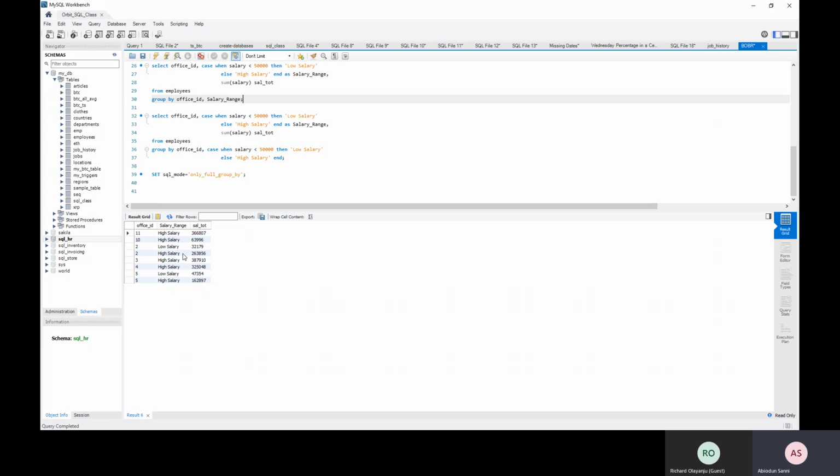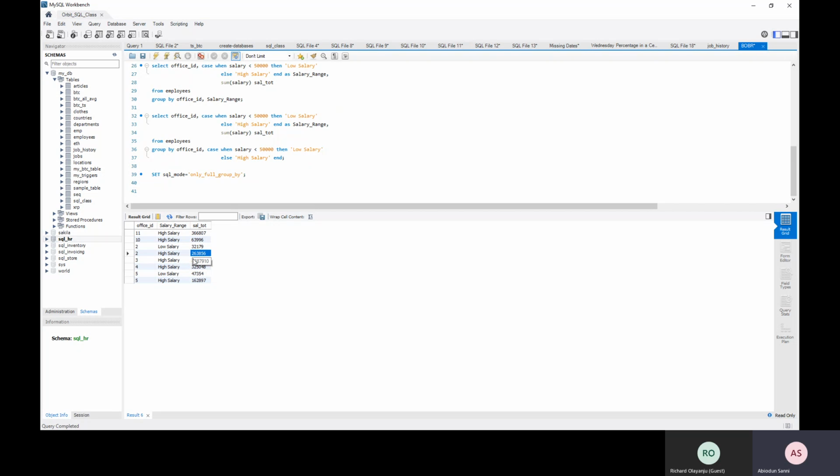So you can see what this guy did. He did a group by for the office ID. You can have office ID, low salary, and the salary total for the low salary also. Office ID for high salary and the salary total also. So you just group by office ID and also by the salary range, and you have the sum of salary for that grouping.